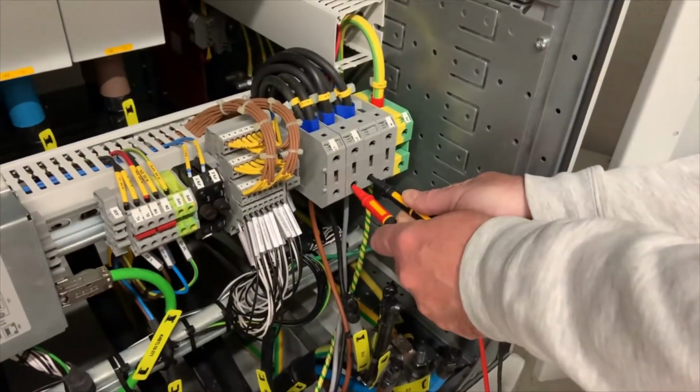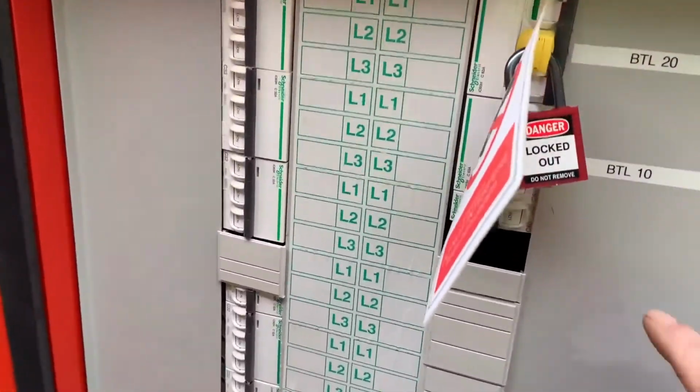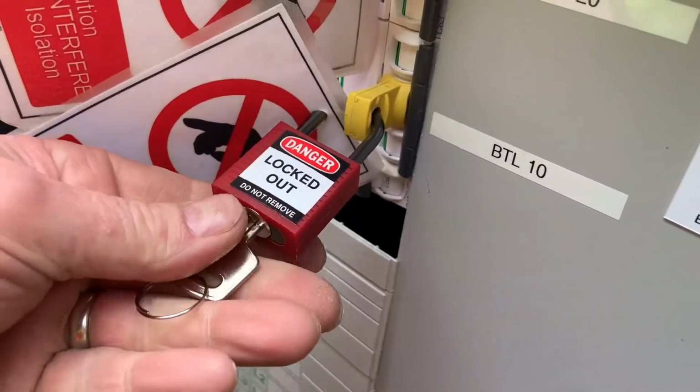We therefore cannot proceed with the commissioning. So it just leaves us time now to re-isolate the system and report back that commissioning is halted due to site overvoltage issues.